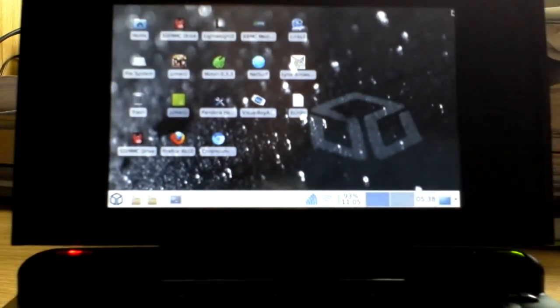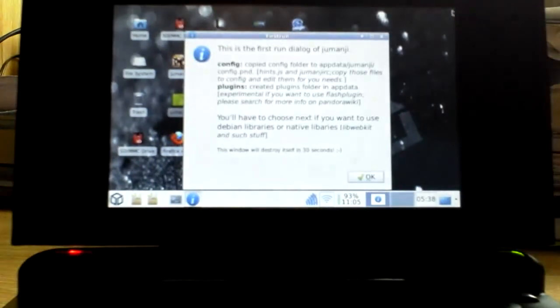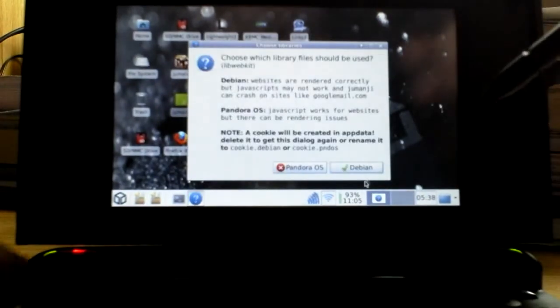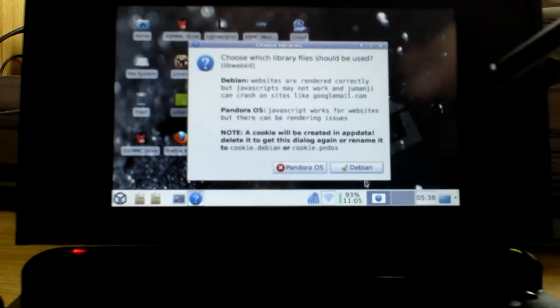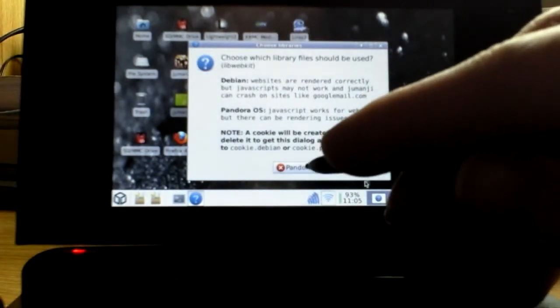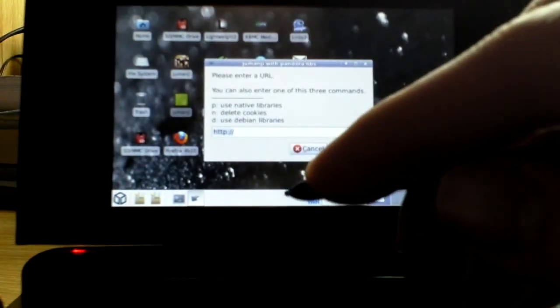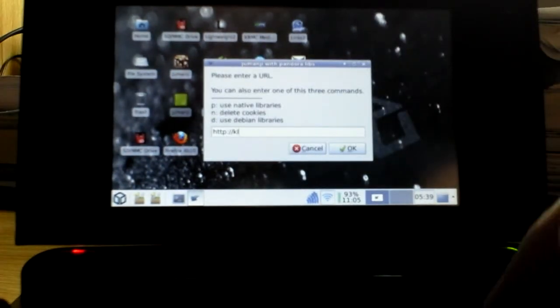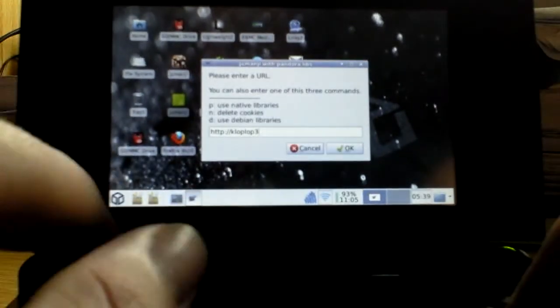So this is the green one from zcloud. This is the first run dialogue. Okay, I don't care. Choose something. I'm obviously not Debian. Please enter in a URL. Okay. Let's try my site.